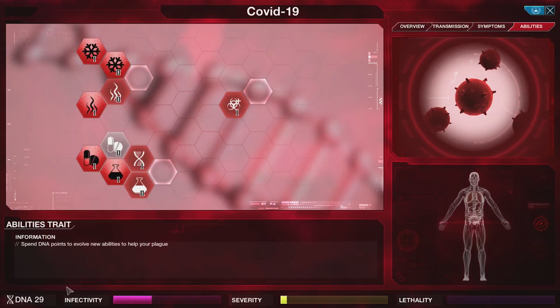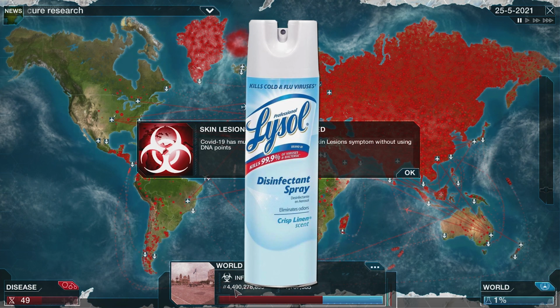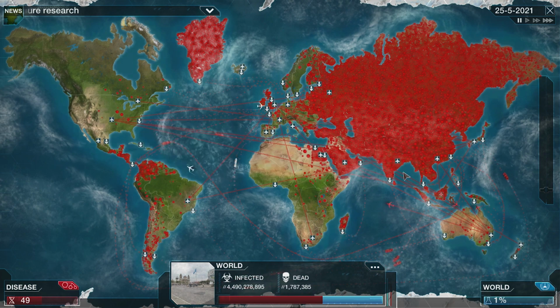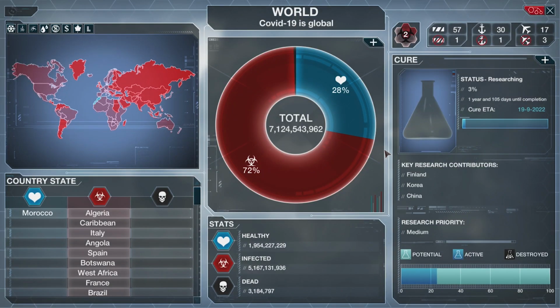But cold resistance is also good because it makes the disease spread all around the area and all the way up to Russia. As the virus spreads more, you're going to want to either make it more resistant to air disinfectants or water disinfectants to make the virus spread through boats and planes. This is really important because you can only spread so much on one continent, and the more your virus spreads around the globe through boats and planes, the more countries there are sending out infected boats and planes in the first place.